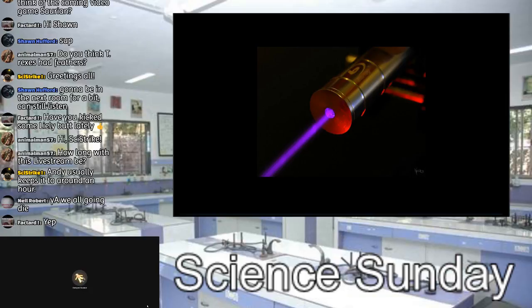So where in the world were we? Oh yeah, so ruby lasers, obviously, had a short life cycle, as the laser pump system was not continuous. It was just a burst, and the people involved were able to produce a concentrated beam of photons operating at only one wavelength. And it started some pretty phenomenal stuff as far as technological development goes.